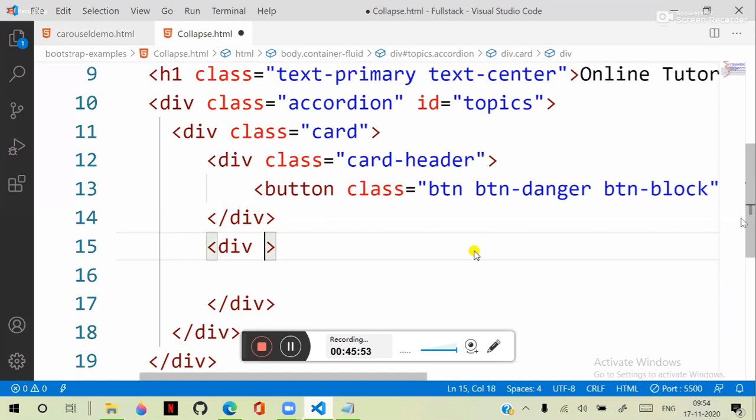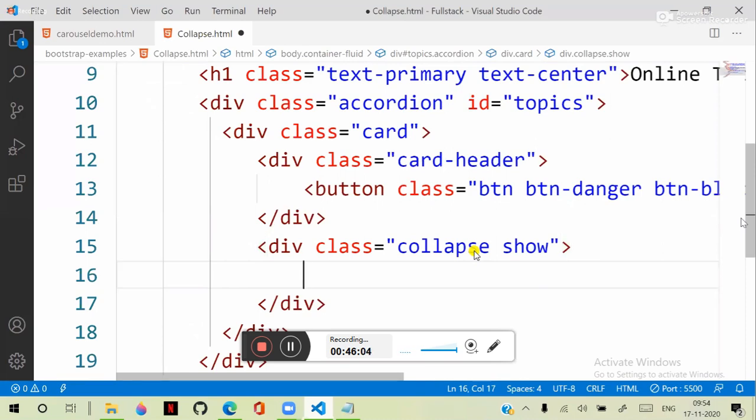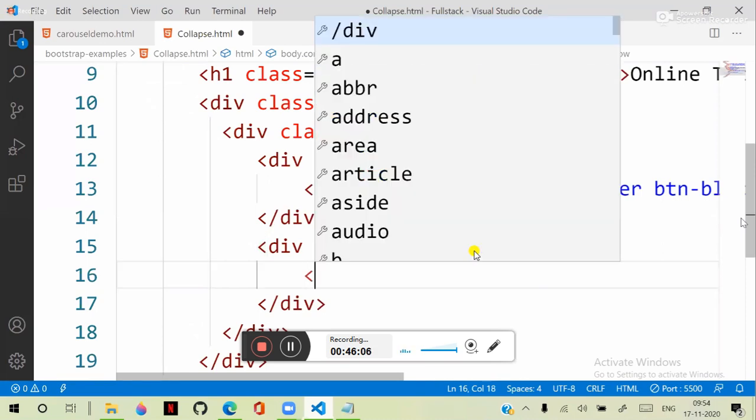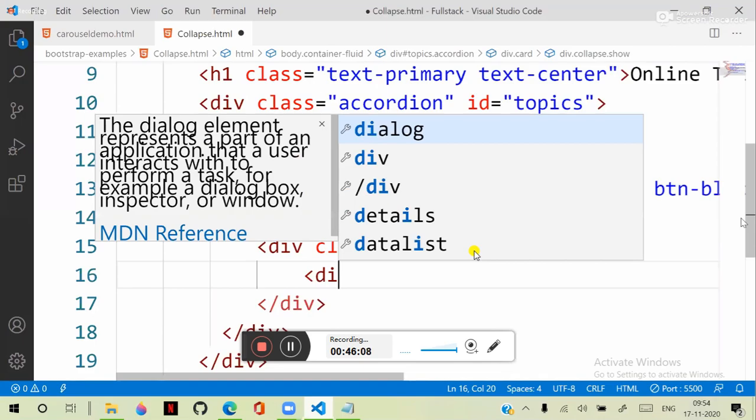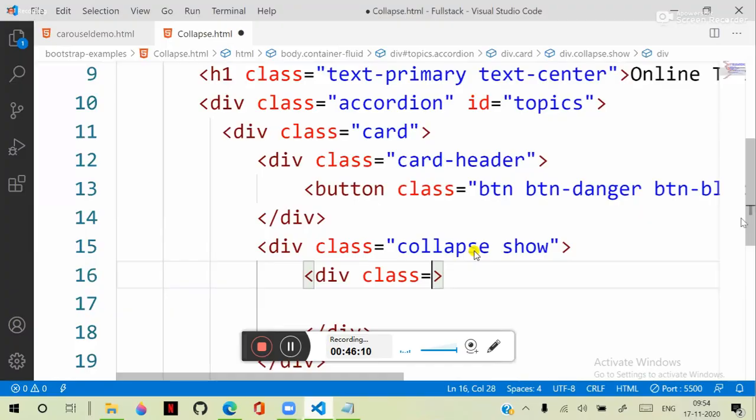And by default, we will say show. The first one will display. And in this collapse, we will design a div with class card body. Card body will collapse now, right? That is the collapse we defined for card body.